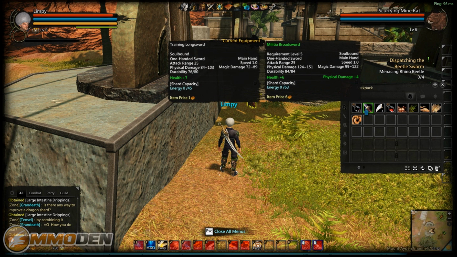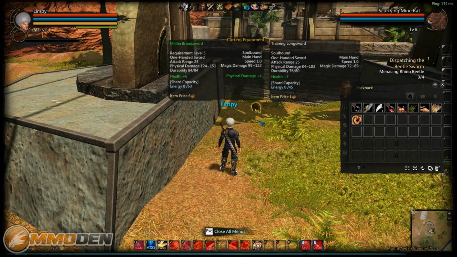I told you I had a better weapon. Look at that, massively better. I'd be handling these guys a lot better. So now we can take it. We can just right click, and that equips it.